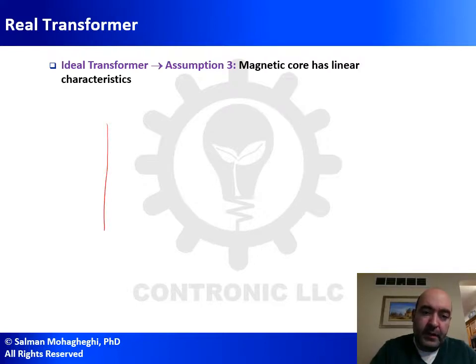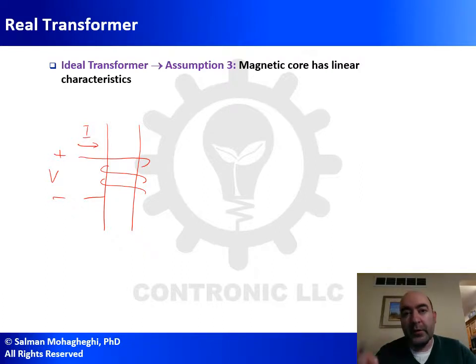Imagine I have a magnetic core and I have a winding wrapped around it. I then apply a voltage to this winding. As a result, I'm going to have a current I that will flow through the winding. This current is going to be generating what we know as magnetic field intensity, or H. Magnetic field intensity is going to be applied to the magnetic core and will generate magnetic flux density that we know as B. You probably remember from electromagnetics course that B and H are related through a constant mu, which is the permeability of that magnetic material.